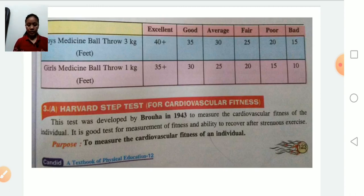leg, and shuttle run to measure speed, coordinative ability, etc. Today we will discuss the Harvard step test. It is used for measuring cardiovascular fitness.